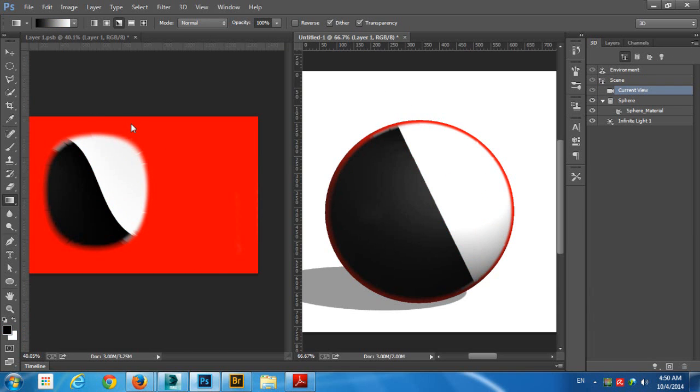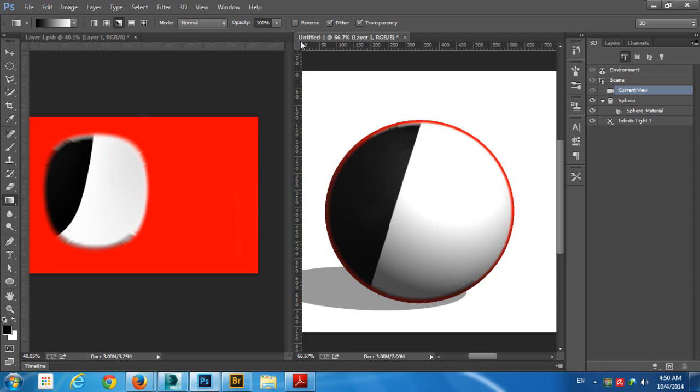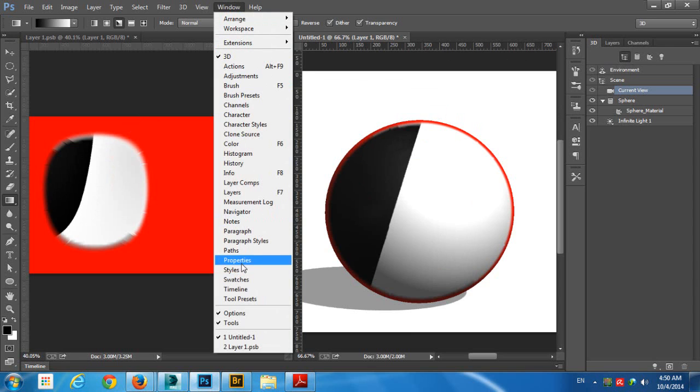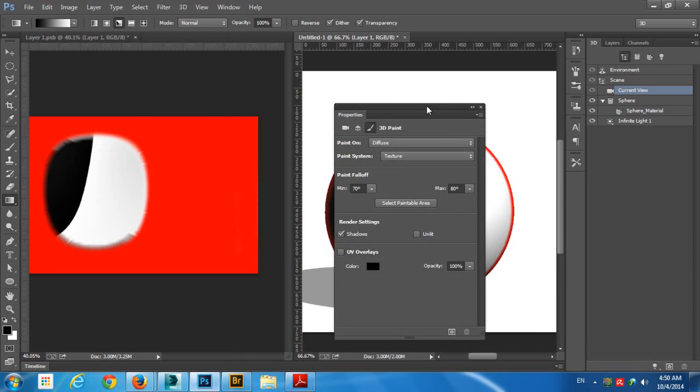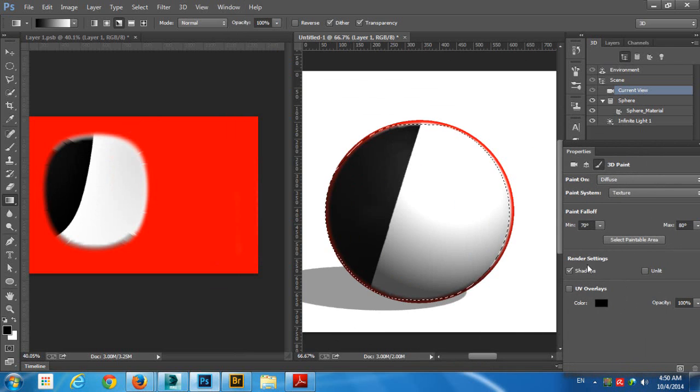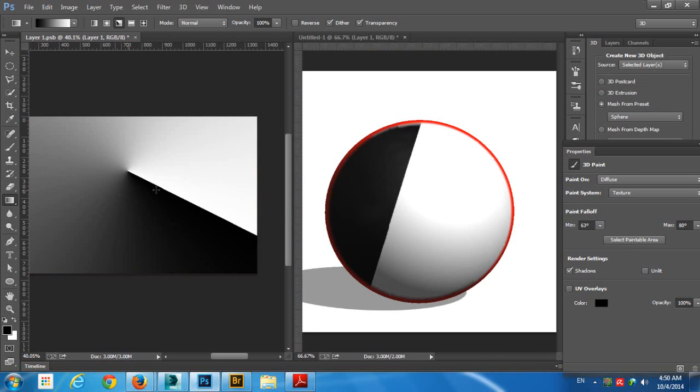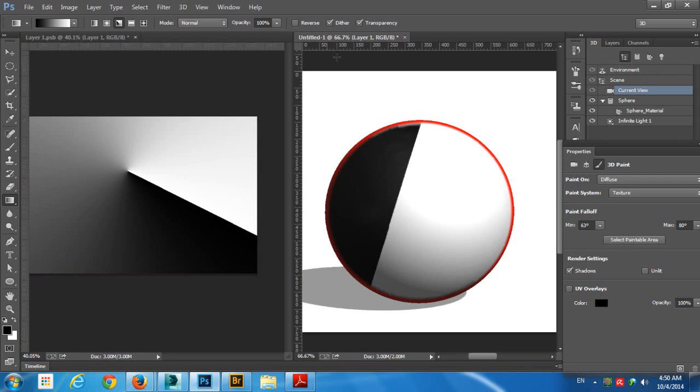Okay, I'm going to make it default colors. So you can see that the gradient is not filling my whole texture because I'm using it in 3D. So this is the paintable area. If I go to the properties, select paintable areas. You can see these are the paintable areas in 3D. That will relate directly to the falloff. I'm going to talk about falloff in just a minute. So if I wanted to fill the entire thing, I do it in here.